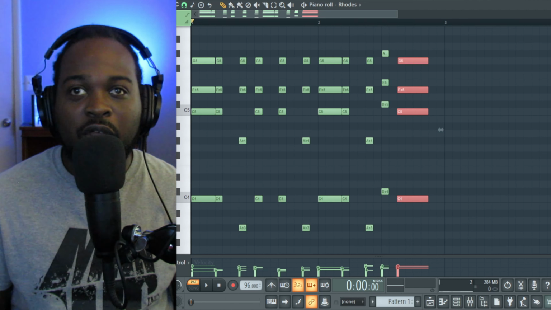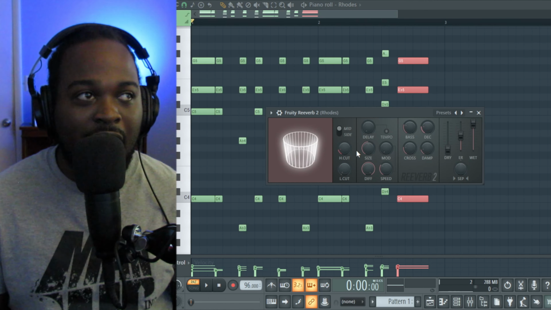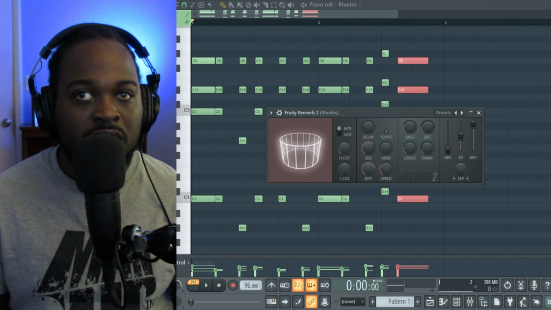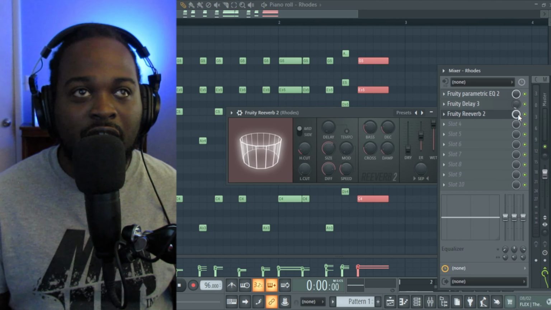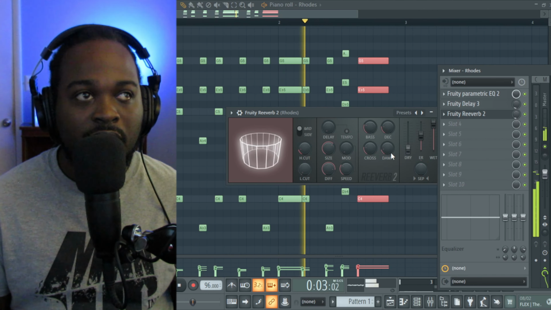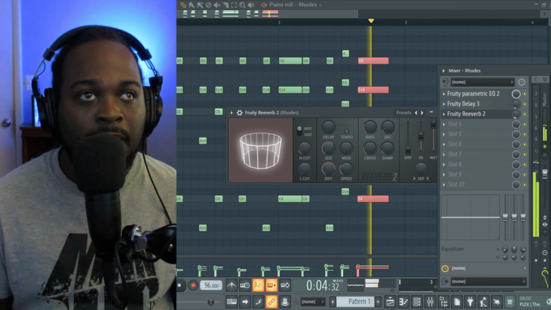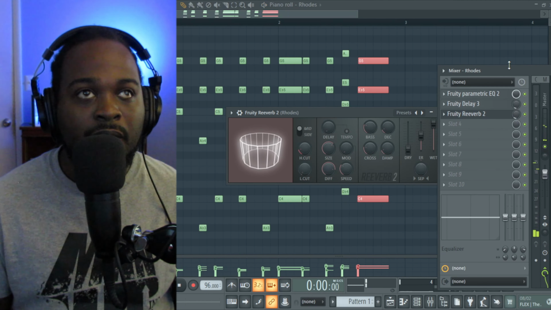And let's add a little bit of the reverb. Everything I use is stock. You can copy these settings if you like. And as always, I blend it in with my knob here. That's good stuff right there.